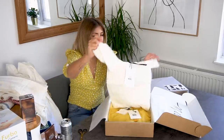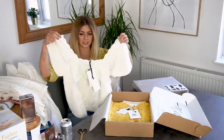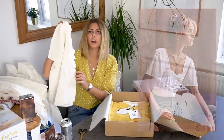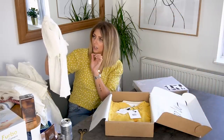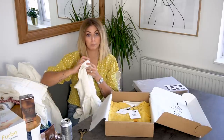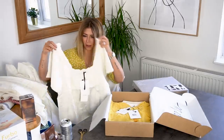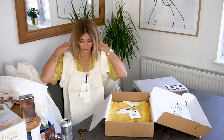Next is a little square-neck top with some scalloping on it. I'm not sure if you can see on camera but it has like a metallic gold grid that runs through the fabric — I actually thought it was just plain cream or plain ecru. I'm not sure how I feel about that. I'll have to try it on — it's a shame because I really liked the shape of the top.